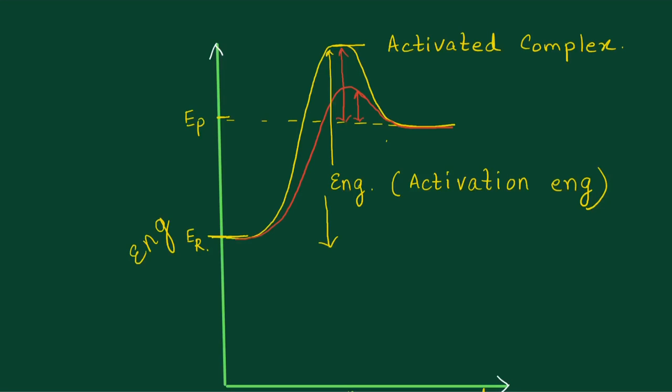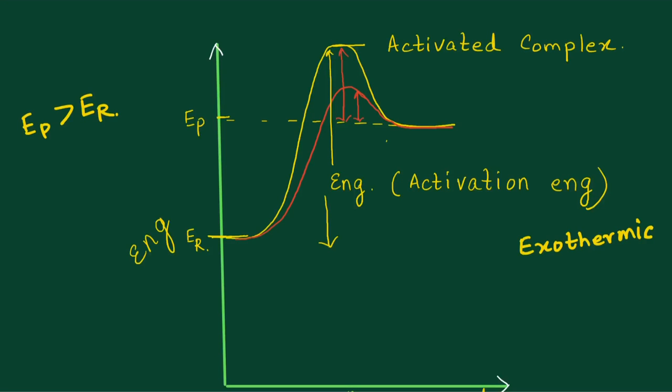So do you think you can explain the concept of exothermic and endothermic reactions with regard to this? Exo means which will give out heat, right? So which of the two graphs is representing an exothermic reaction? Think about it. Here EP is greater than ER.